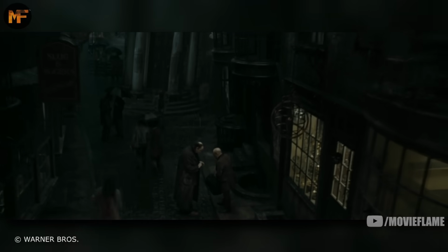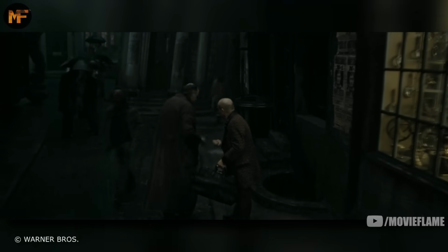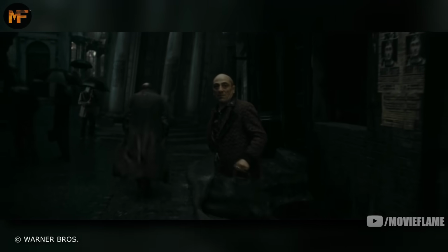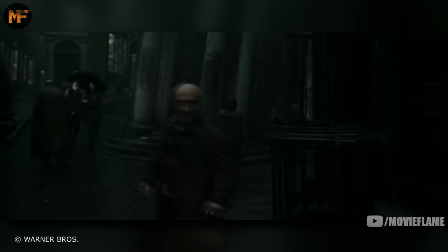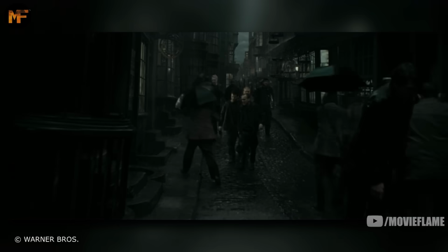However, a little over a year later, Mundungus Fletcher cleared the house out and stole many things to sell, including Slytherin's locket. And again we'll come back to this story when it pops up again in the timeline.